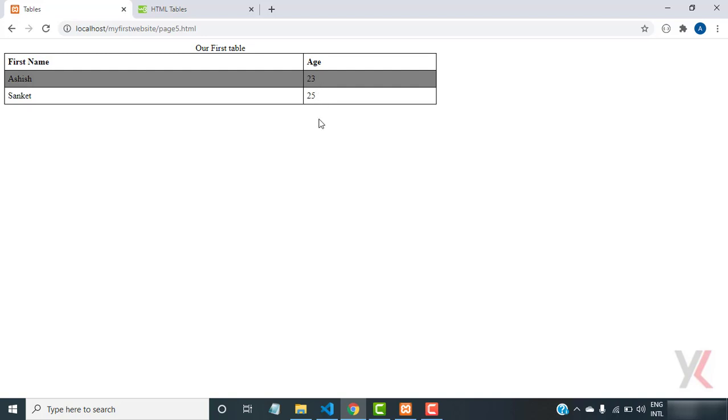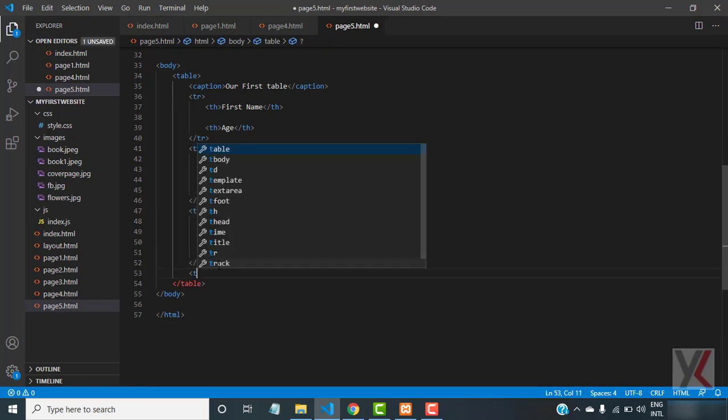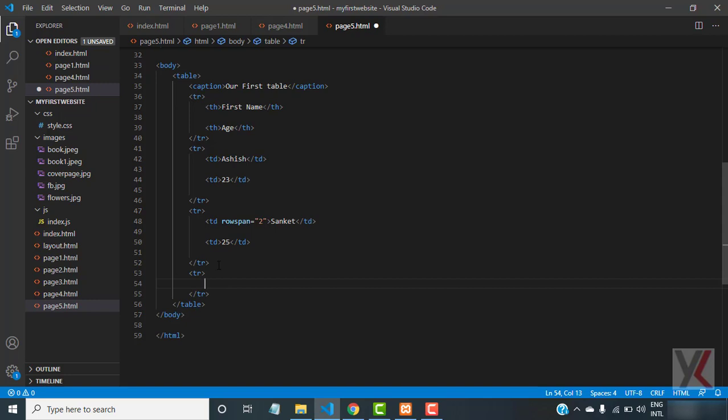So now we have three rows, but here we have mentioned only two rows of data. So we have to add another row and another table data. Table data is this age. Suppose we add 24.